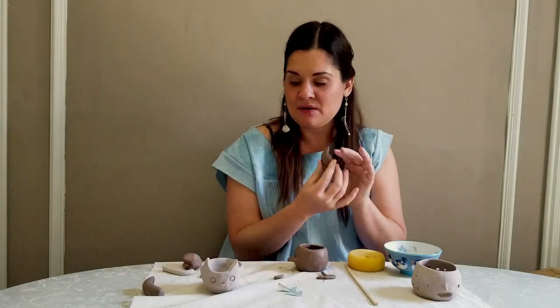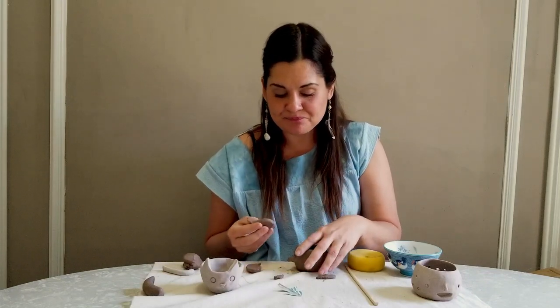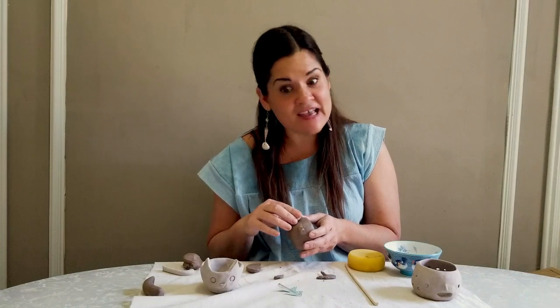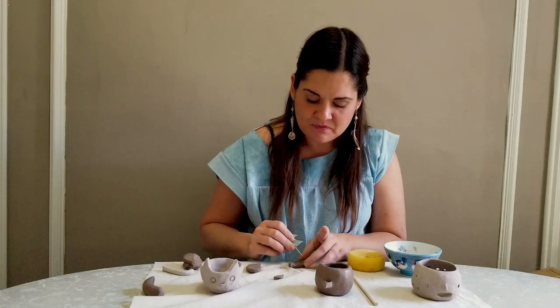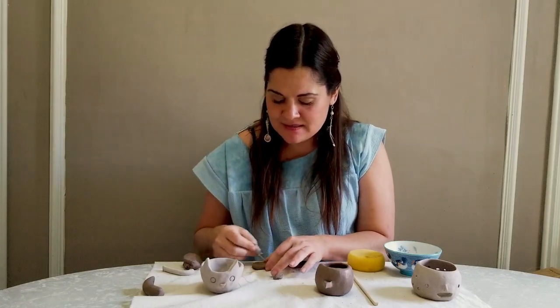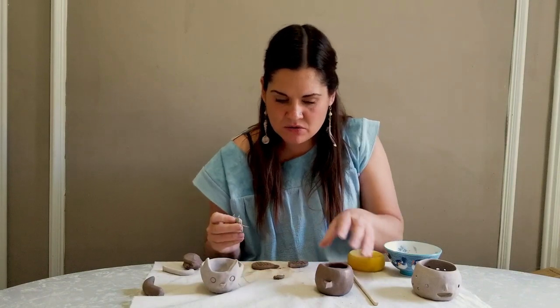I made some wings. I did the same thing. I pushed out a little pancake with my hands, and then I used my toothpick to cut the wing shape. So I could put these cute little wings on the side of my bird too. But I know what you're saying, Meghan, don't forget, scratch and attach. So I'll get to the inside of my wings, put lots and lots of scratches on them, go horizontal and vertical, side to side, top to bottom.